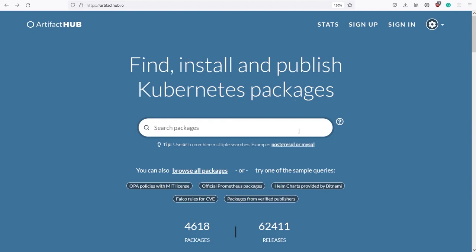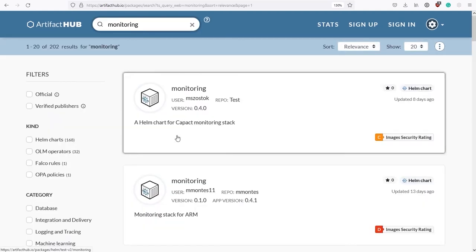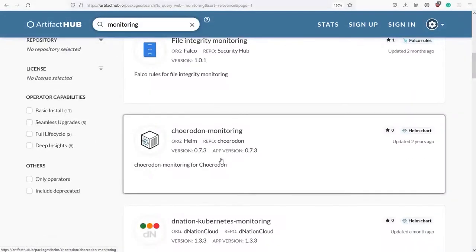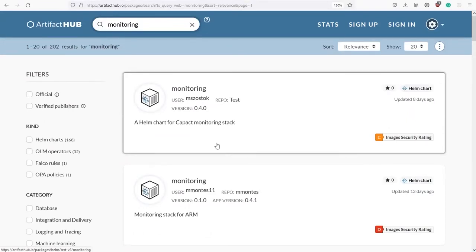Really, the Artifact Hub isn't a rich enough search engine to tell you that. You couldn't have come onto Artifact Hub, and your boss has just said you've got to install monitoring onto the cluster. If you were to try typing monitoring into here, as I say, the engine isn't sophisticated enough to tell you, oh, the most common way of monitoring is to use Prometheus. What we've got here are just some unrelated results, I don't even know what these things are. So that's not a criticism of the Artifact Hub. I'm just making the point here that you would need some prior knowledge. So you'd be doing some background research. Obviously, you could use a good training course like this one.